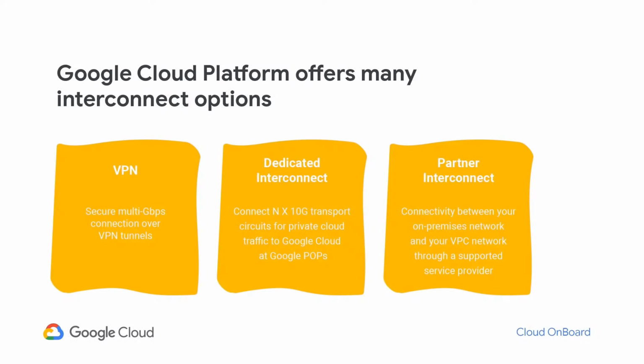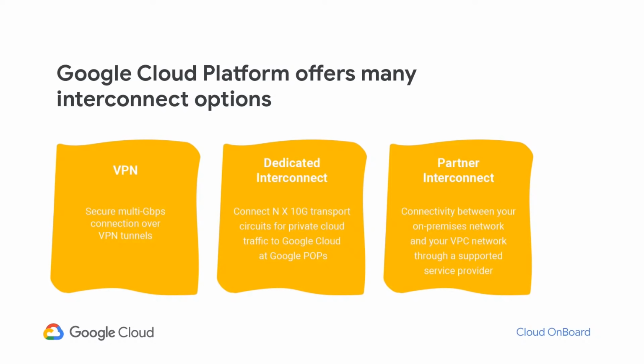There's a service called Cloud VPN, which connects your on-prem network to your GCP VPC through an IPsec VPN tunnel. The traffic traveling between the two networks is always encrypted by one VPN gateway and then decrypted by the other VPN gateway, which protects your data if it travels over the public internet. That's why Cloud VPN is useful when you have, let's say, a low volume of data. It's a managed service with an SLA of up to 99.9% service availability.